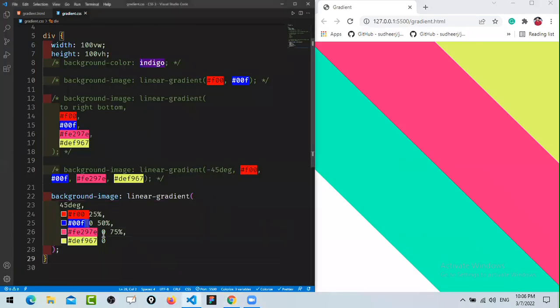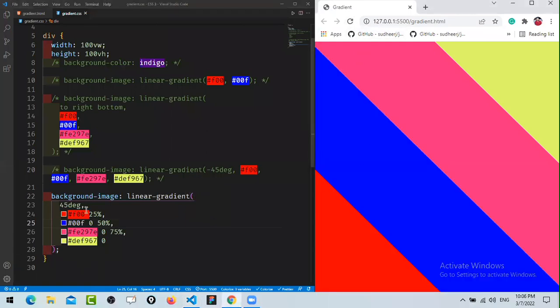It is showing 25%, then 50%, then 75%. 75% is greater than 25, so its size should be greater in amount? No, no, size of color should not be greater. It is not working like that. See, this is not size. Here we are saying color stop, here we are mentioning from where to where it should be visible.